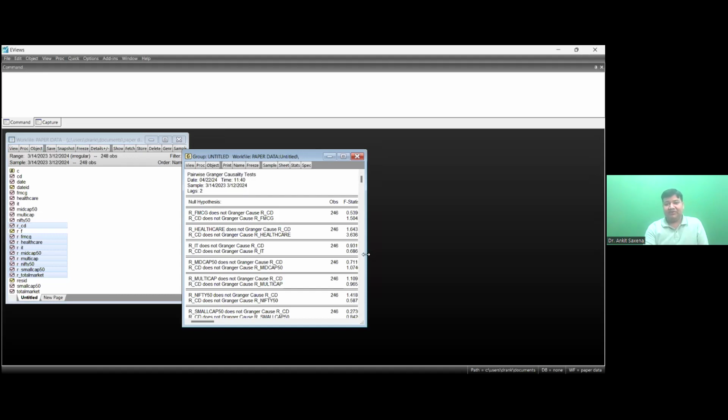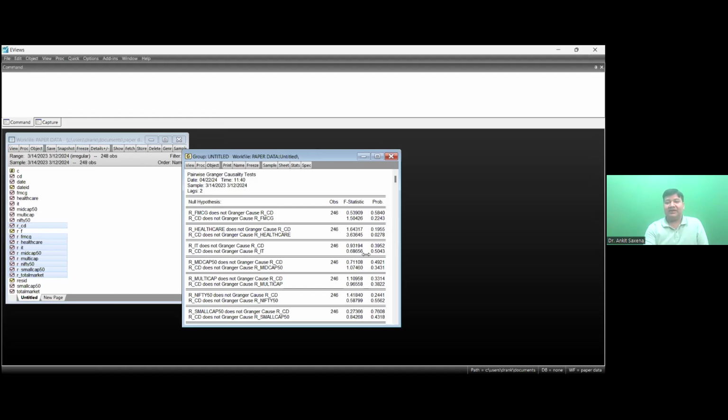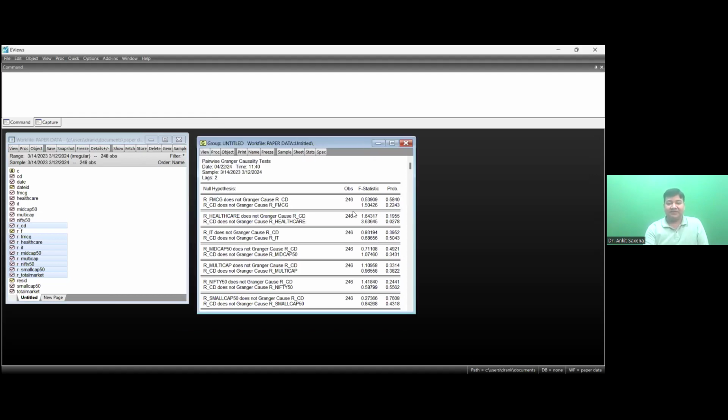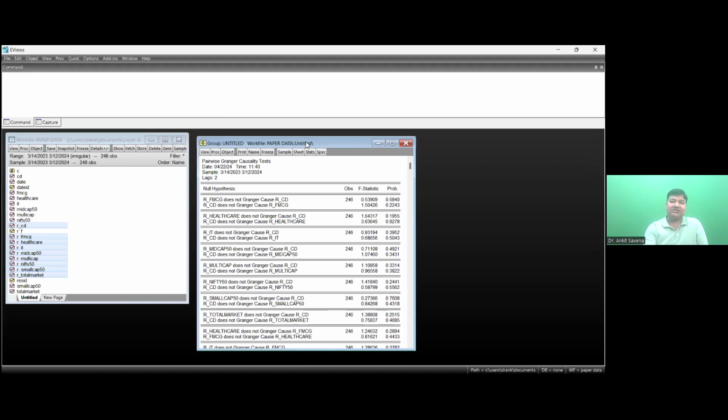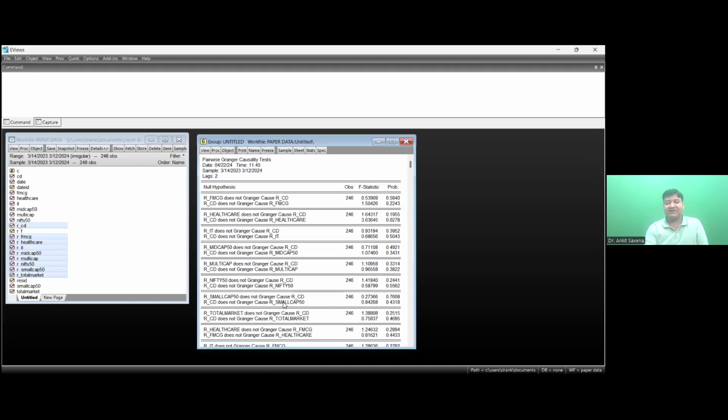You can expand this box slightly on the right-hand side to see the entire output that you have. In most of the cases here, you will find the p-values are actually above 0.05. This is a huge data, because we selected quite many variables, so every set of interdependency has been checked. The first we already have discussed, but here you see, this is important.